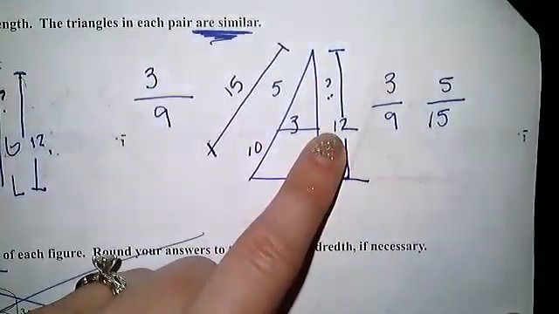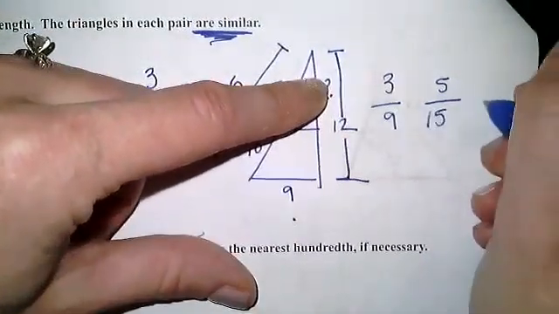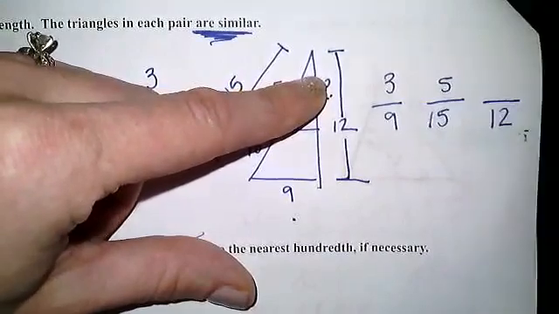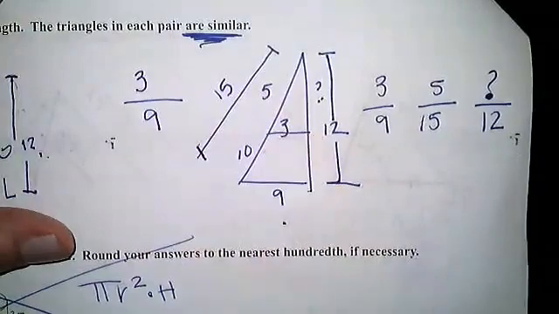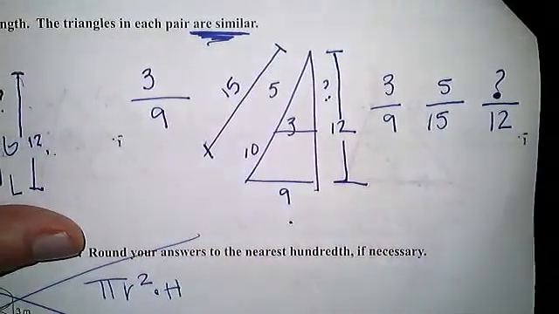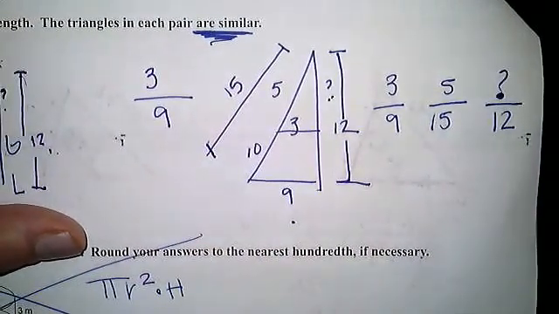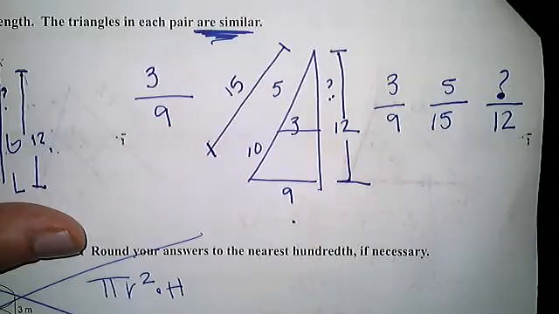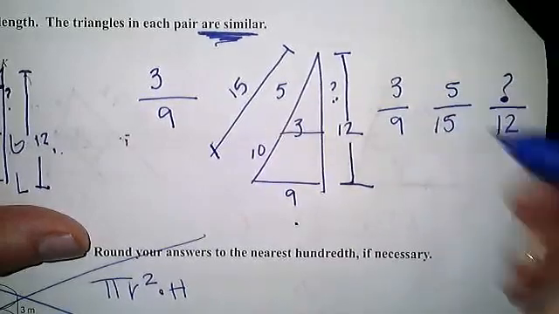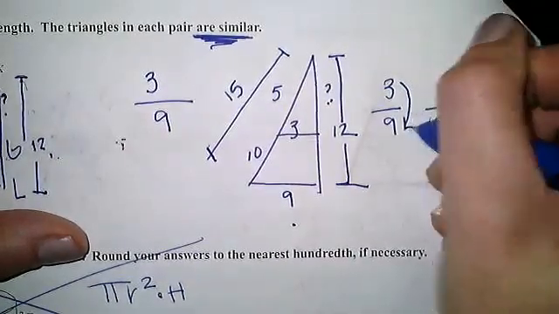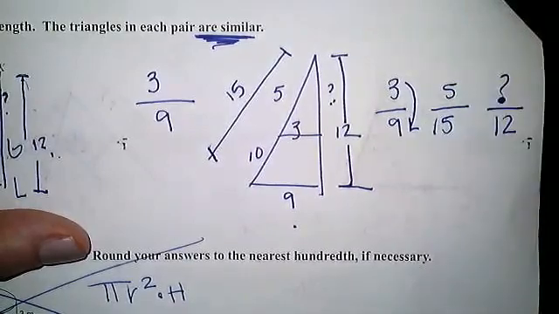So we got 12, and we're trying to find the little baby side. So 12 is the big side, and we want to find this little side. That's a weird question mark. So 3 to 9, what's the ratio there? 3 times what equals 9? Or 9 divided by what is 3? Like if you compare these. Okay, so we know 3 times 3 is 9, or vice versa.